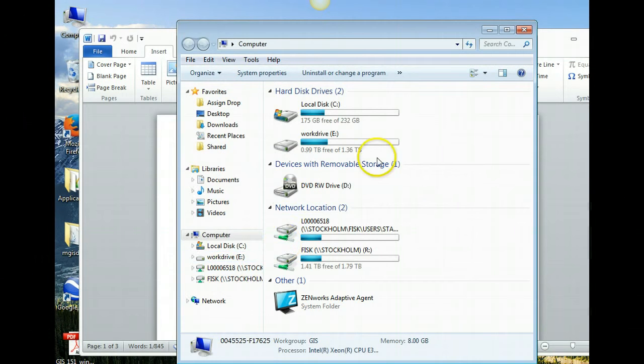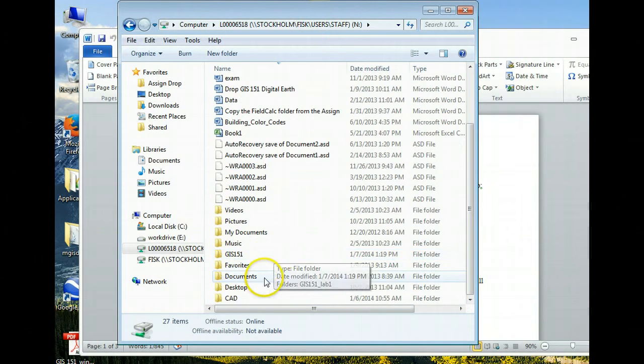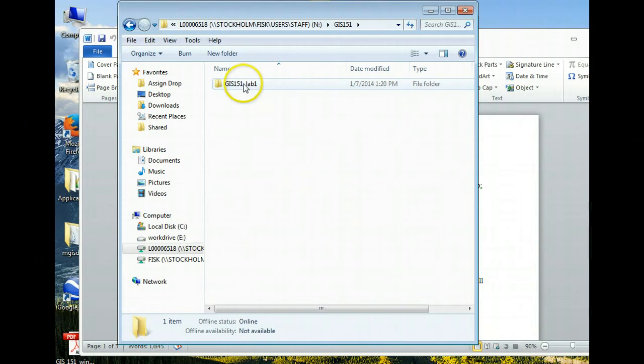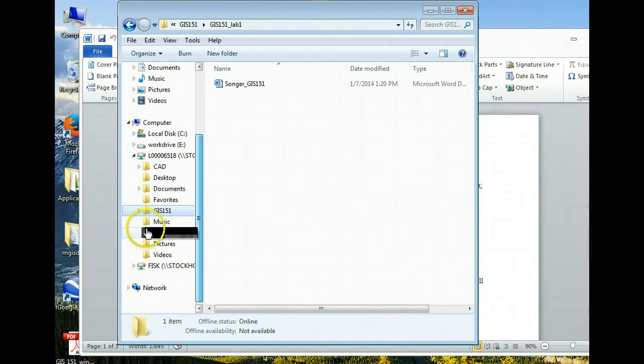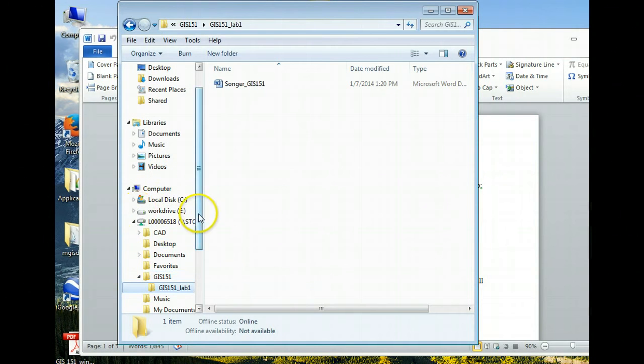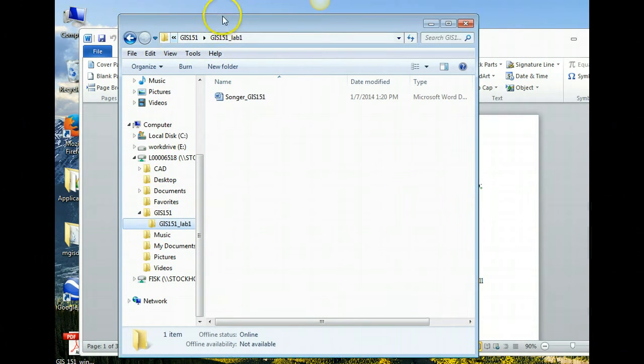So let me go back and show you how you can do that pretty easily in the program. I'm in my folder, and on the left side, if I open up my net storage and open up that folder, I can see my document, my main folder, and my subfolder. I can also see that in this bar here.